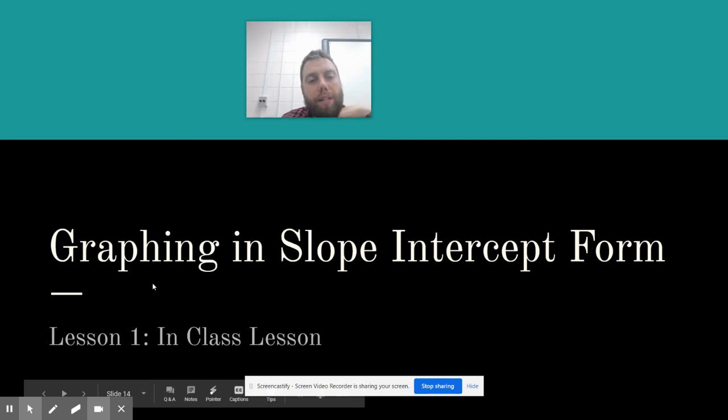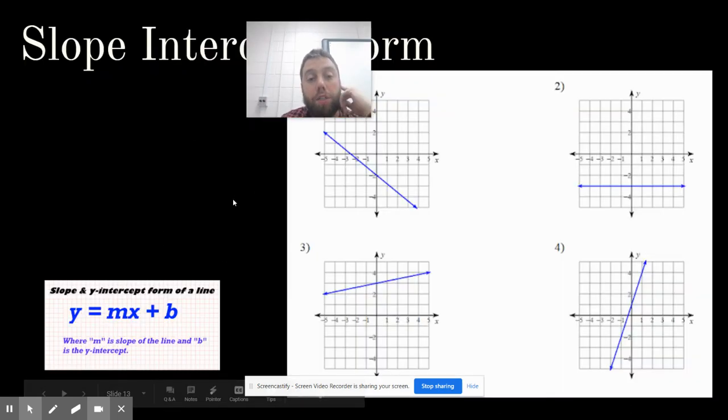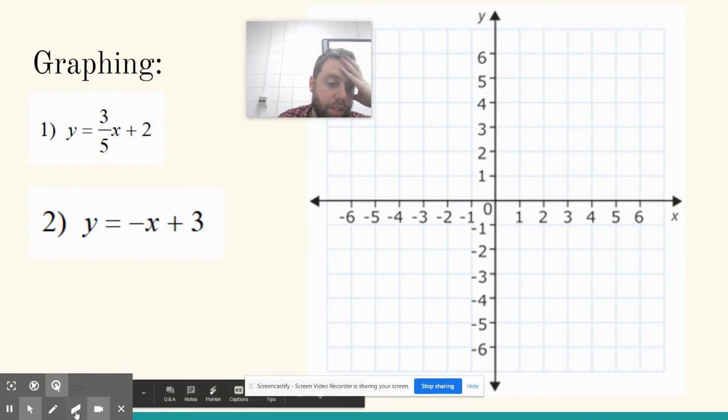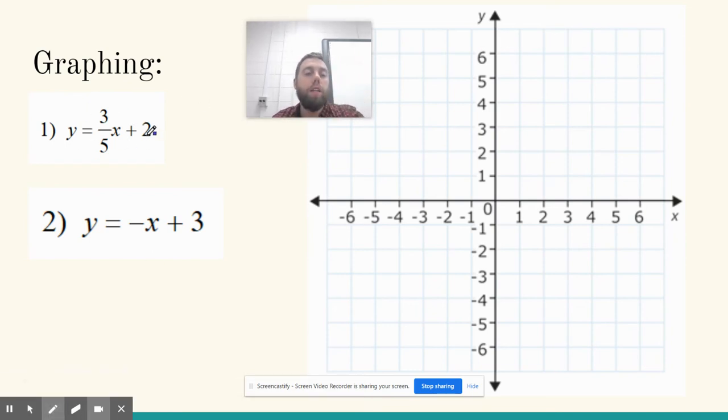Now we need to practice graphing. Now that we've learned how to find equations from graphs, we need to learn how to graph them ourselves. So first, just like we started with finding equations, we're going to start with the y-intercept. The y-intercept is 2. So I'm going to make a point there, okay? Now we can deal with the slope. The slope is 3 over 5. Positive 3 tells us we should go up, or rise. And 5 tells us our run. So I'm going to go up 1, 2, 3. I'm not going to make a dot here, but I am going to run 1, 2, 3, 4, 5.